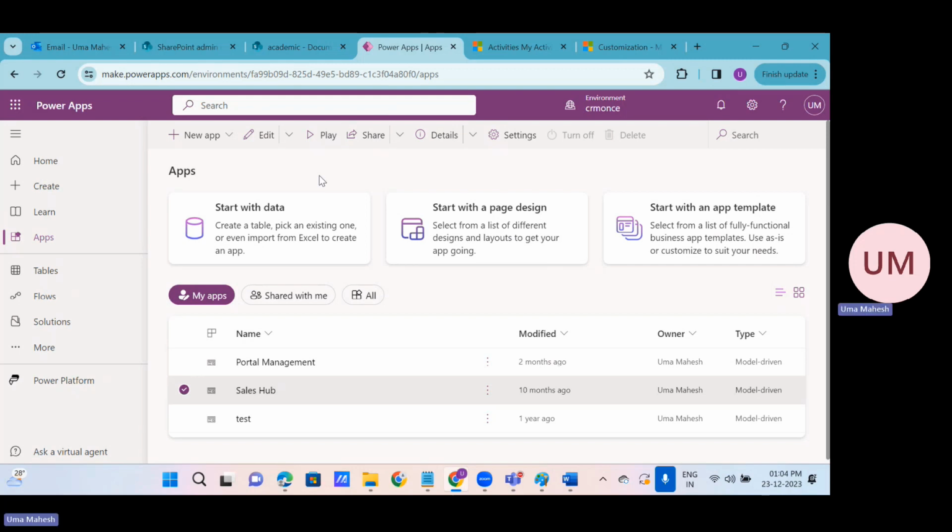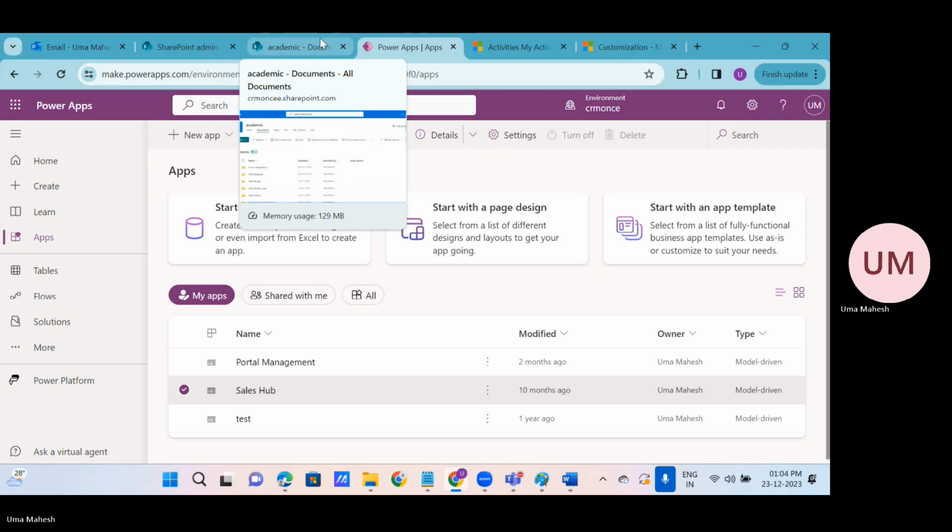Okay. Next, in our plugin sessions, we will start with what basic requirements we need, the basic things we need to start plugin development. That one we will start.